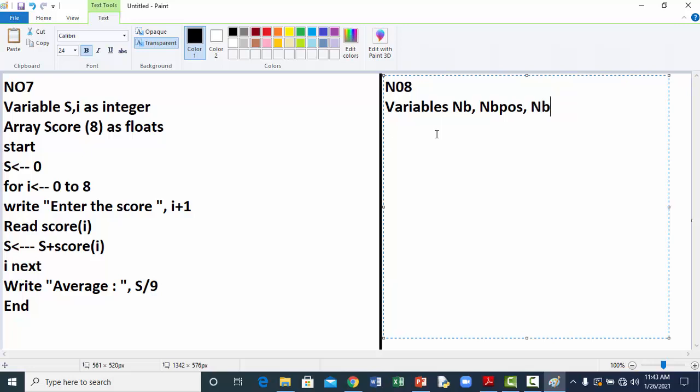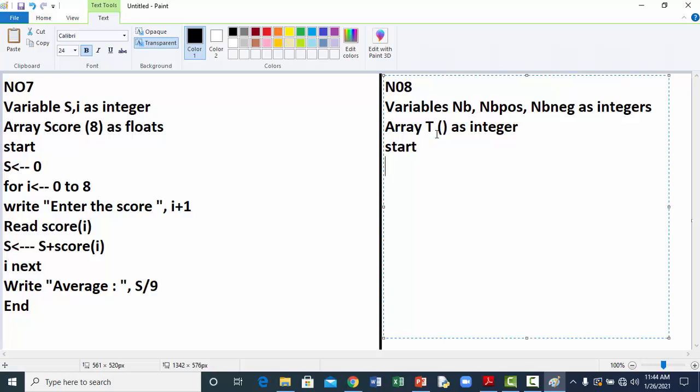This one will hold the number of negative values, and all these variables will be integers. Then we are going to declare an array. Let's call it T as an integer. Then we start our program.